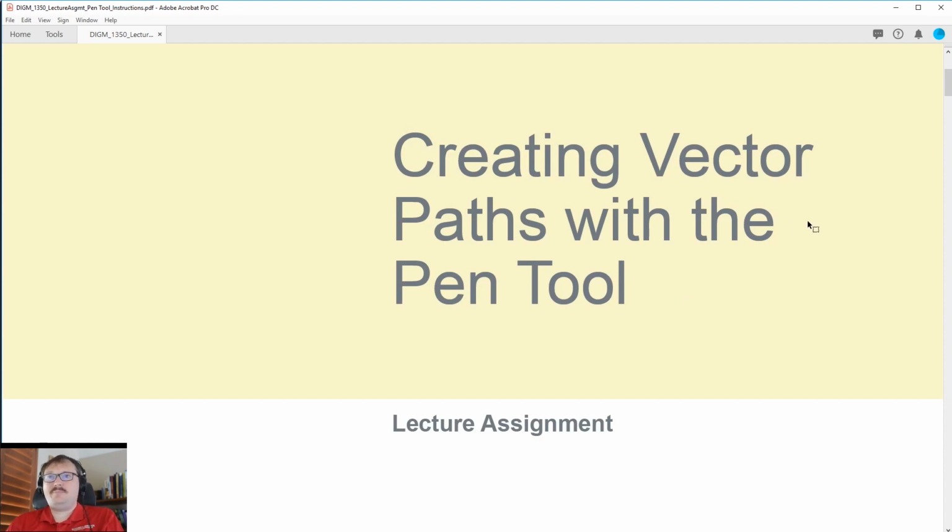So there's a bit of a preface before we begin with the pen tool, in that it is a tool that is very basic to Illustrator. It is fundamental to how Illustrator thinks, and that is with vector paths, not so much with pixels as you would probably be familiar with. Illustrator thinks in terms of anchor points and paths that go in between those anchor points. And by the way, the pen tool has nothing to do with a literal pen, so get that out of your mind right now.